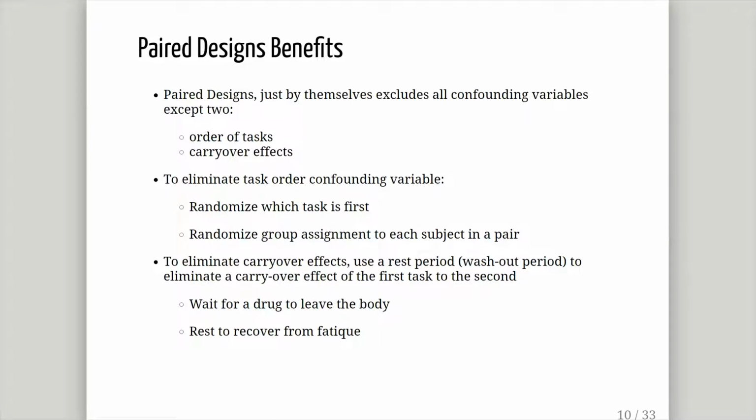So what we would do, we would use a rest period or a washout period to eliminate the fatigue, the practice, the familiarity, or you'll eliminate the drug from the body. So if you use a washout or rest period, then if you eliminate task order, you therefore have gotten rid of all the confounding variables that could make cause and effect conclusions impossible.